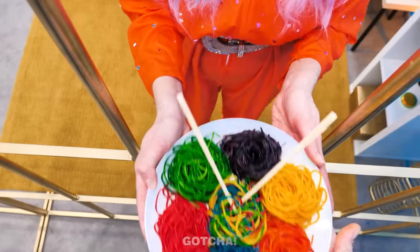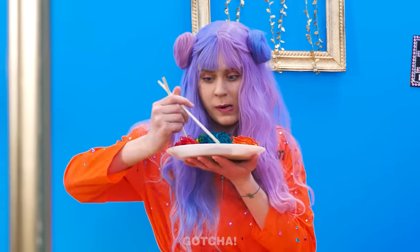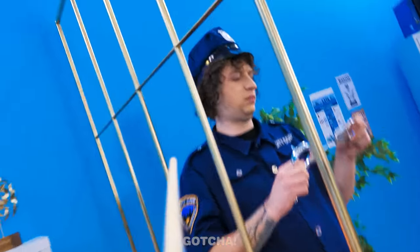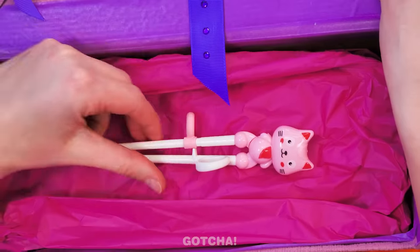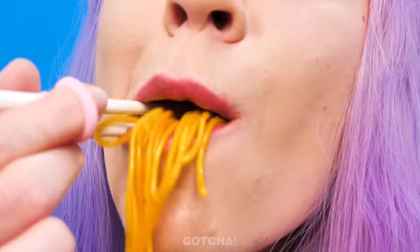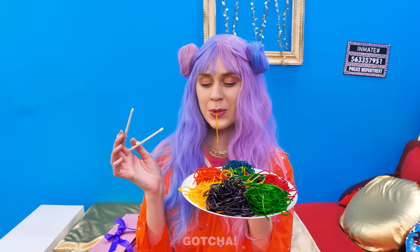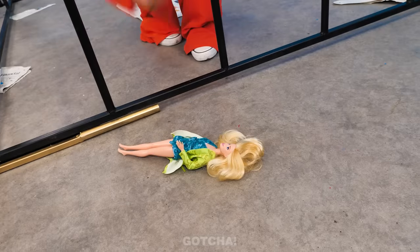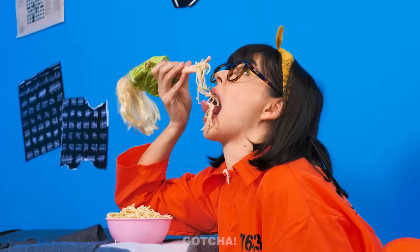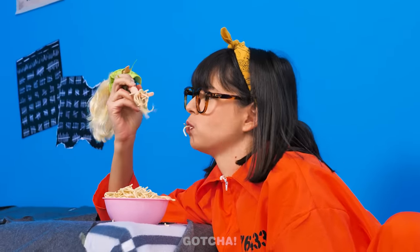Wow, rainbow noodles! I'm so excited to eat! How do you even use these silly chopsticks? Oh no! Target locked! Ouch! What did you do? It's not my fault! I just need better chopsticks! Oh, what a fancy box! My new special kitty chopsticks! I just hook my thumb and forefinger into the holes and I'm ready to dig in! It's so tasty! Meanwhile, Chloe doesn't even have a fork! I know! What is Chloe planning to do with that Barbie doll? Her legs can act as chopsticks! See? Who needs that kitty version when Barbie can help me out? What a smart solution! Your chopsticks are so silly! Wait… Is that my Barbie doll? Stop!